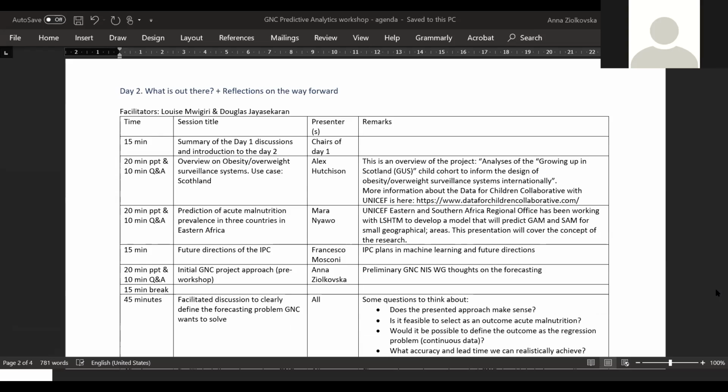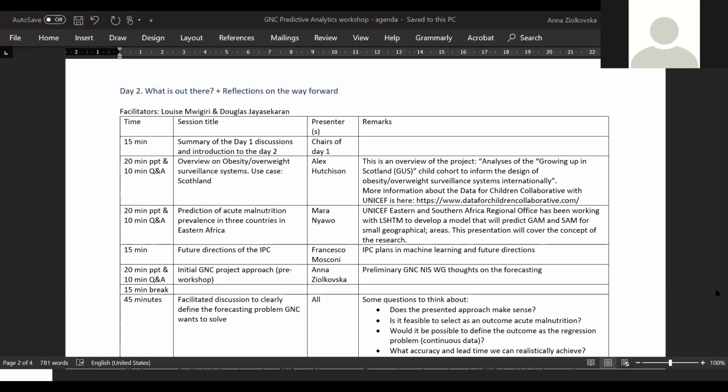What I got from the first day is that there is quite similar thinking among all people involved in this project. There is an understanding that we do need to have acute malnutrition prediction. And there is already quite a lot of work done into defining what other indicators from other sectors can be used as a prediction for acute malnutrition, which, for any other project that will be starting, is already a great start to explore this further and to develop the methodology further.